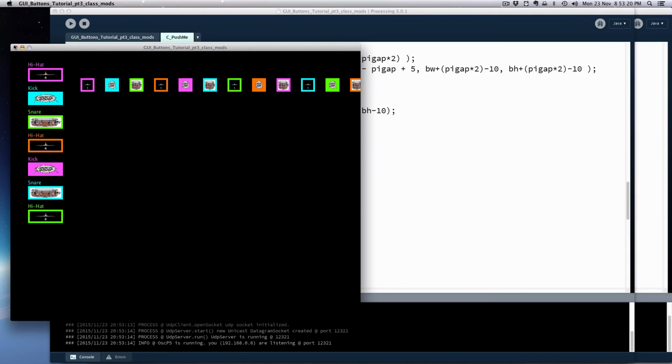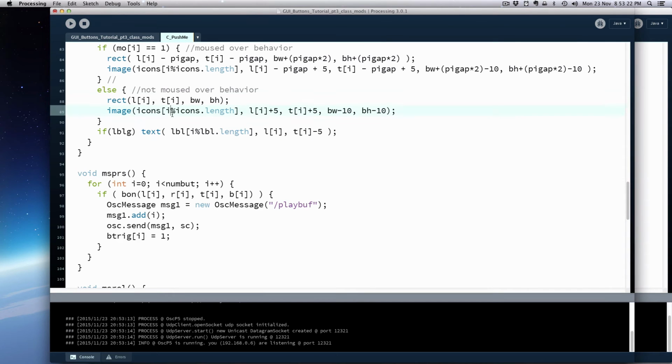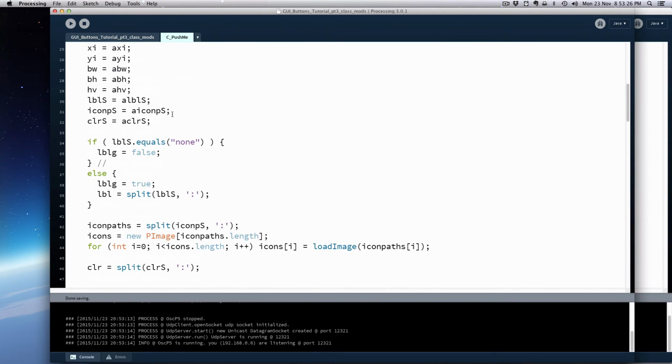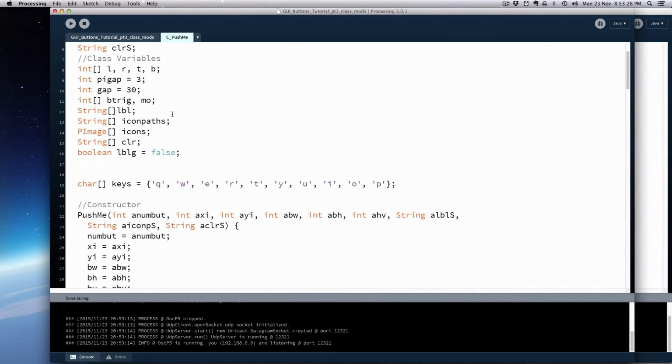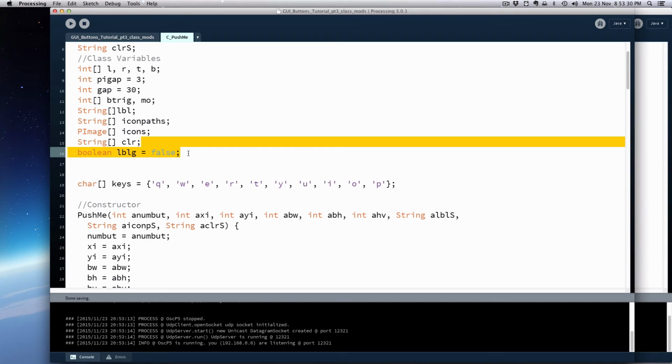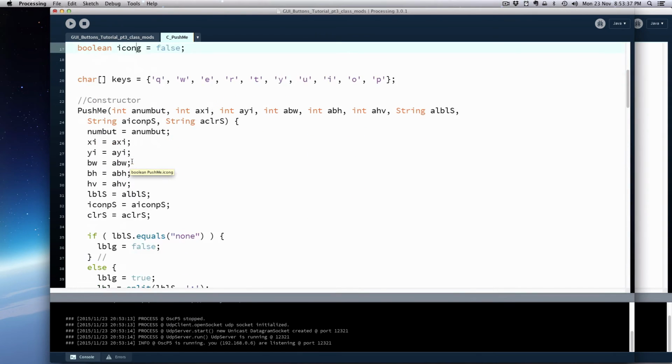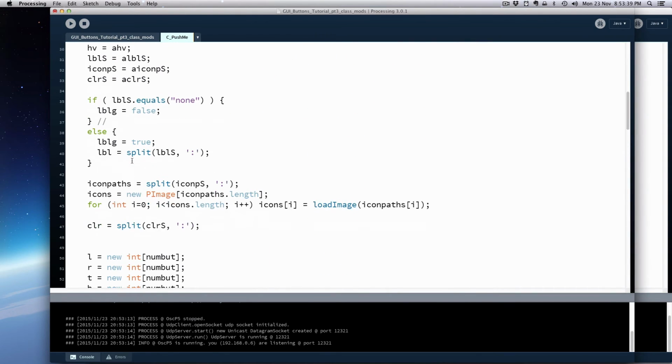Okay. And we can do the same thing for the images then. We'll create a gate up here, and we'll just copy that. We'll call it ICONG, icon gate, and then do the same thing here.